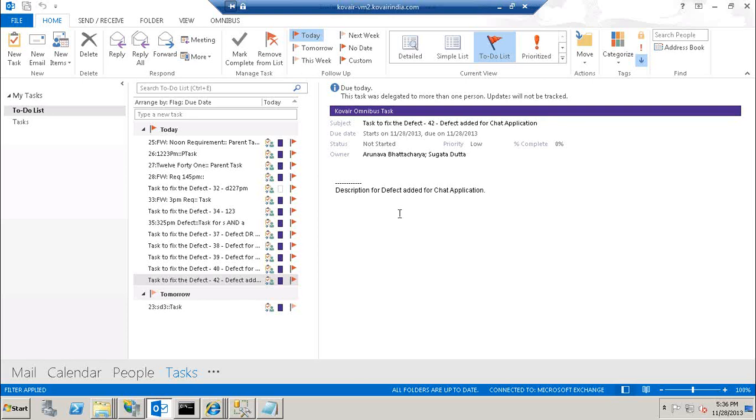We can see that over here the owners are given as Arunava Bhattacharya and Sugata Datta. This is because of some policies and process which we have configured inside Kovair. This task is supposed to be routed to these two people who will actually go and fix the defect. So let's see how easily we can do that.